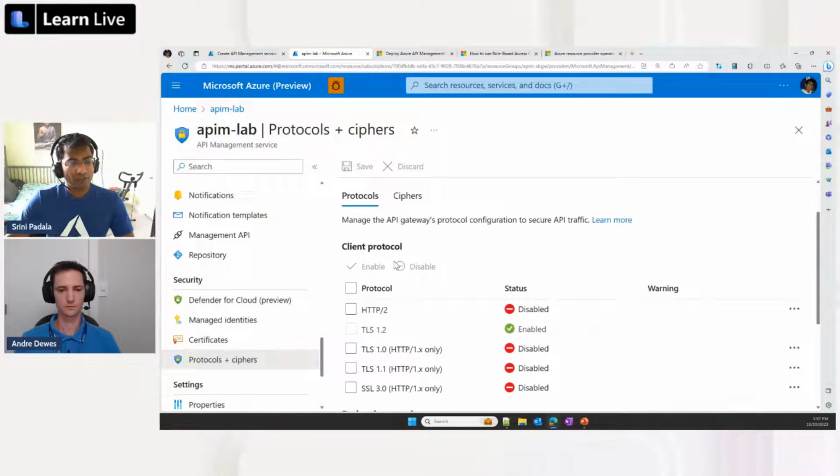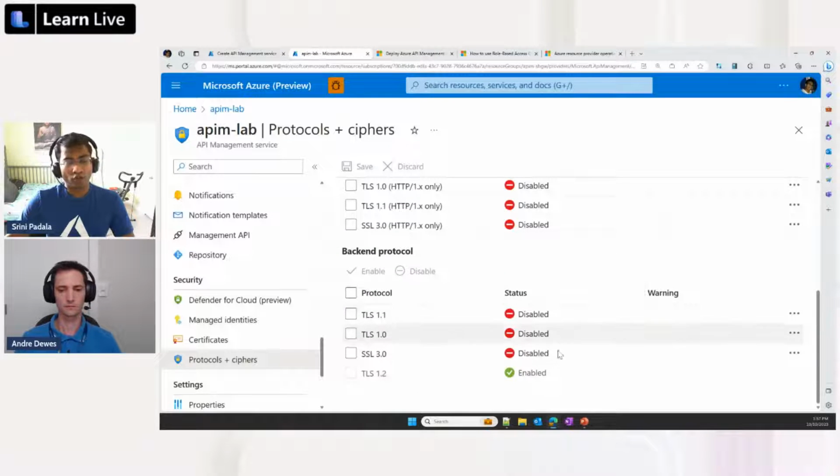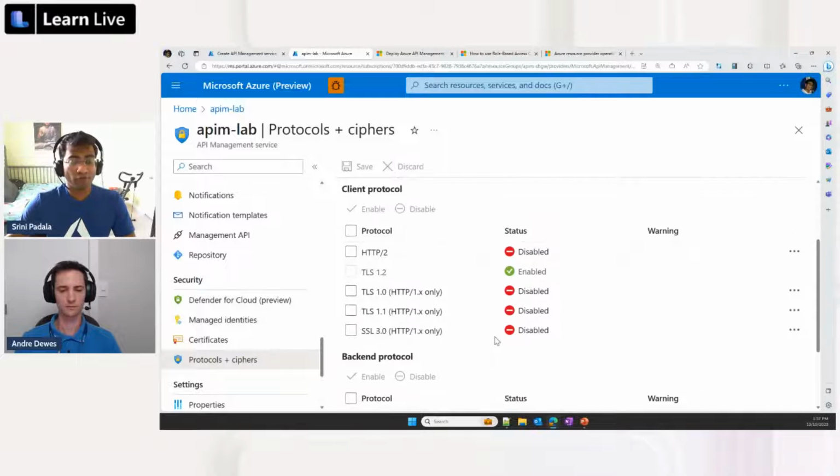You have the ability to enable those protocols for backward compatibility for legacy reasons. Again, the same goes with the front end as well as the back end, right? If you're talking to a legacy back end, or if you want to integrate with a legacy front end which wants a deprecated protocol, you can enable that as well. Or you can make it secure by making sure that they are all explicitly denied as well.